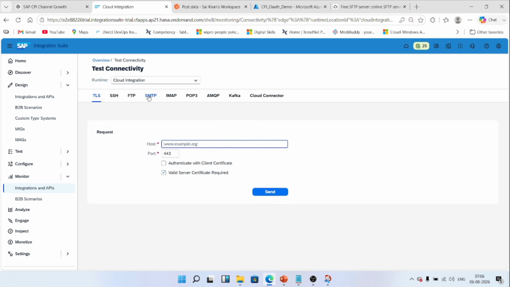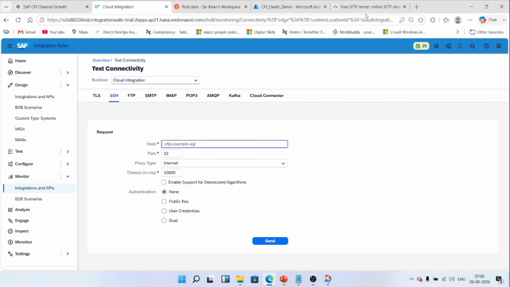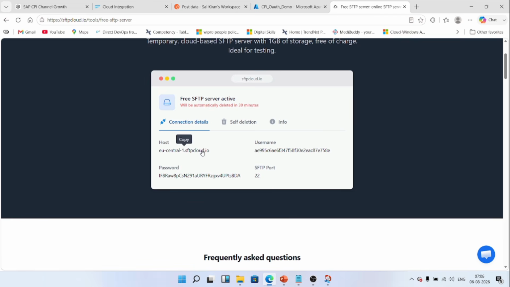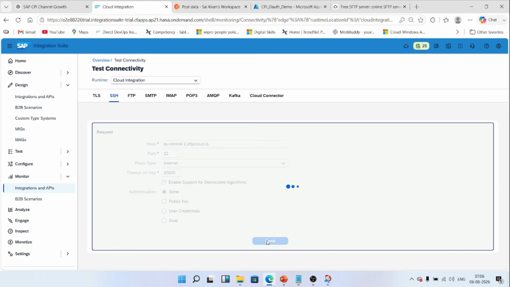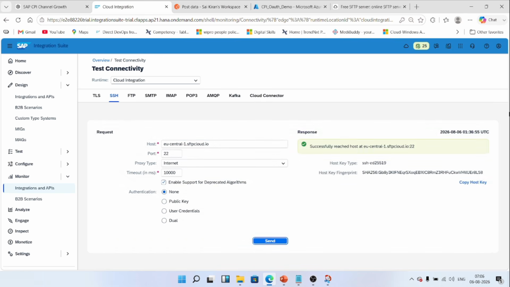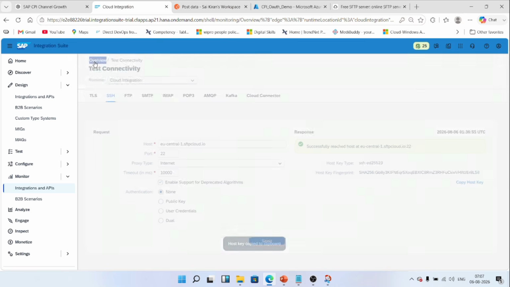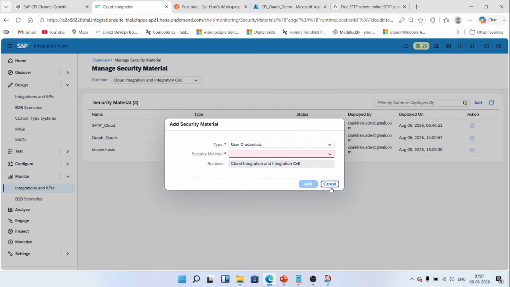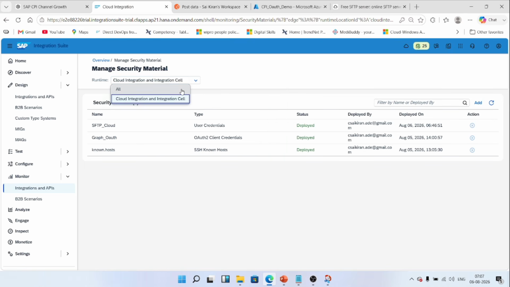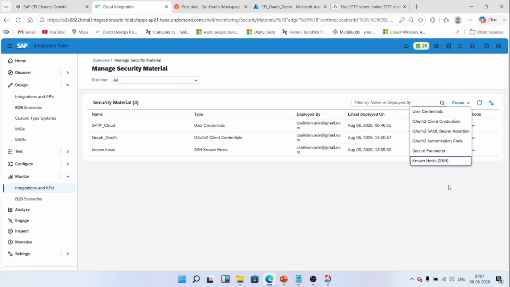Here you can see SSH, and you can use the host, and then we are checking whether it is usable or not. You can see the host key fingerprint. We just copy it and go back to our security materials, where we can create, add, create known host.